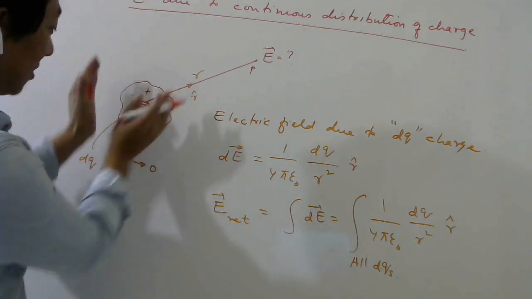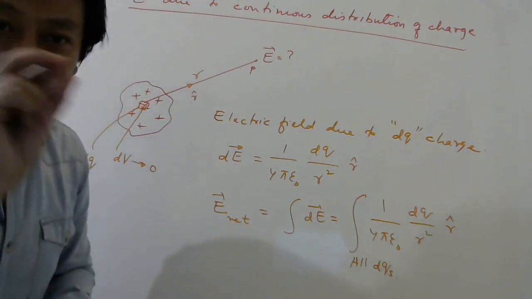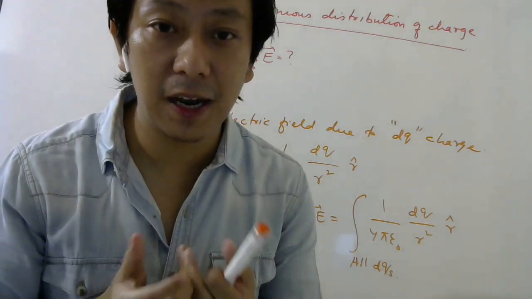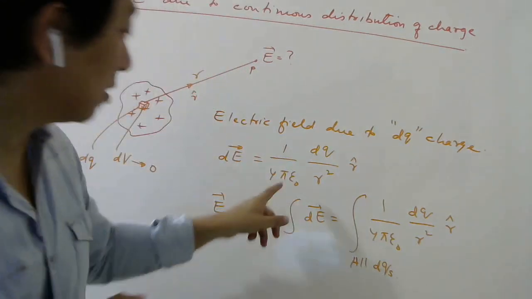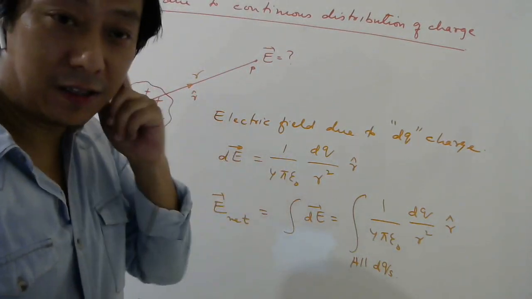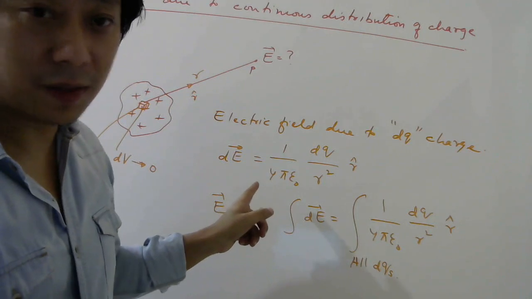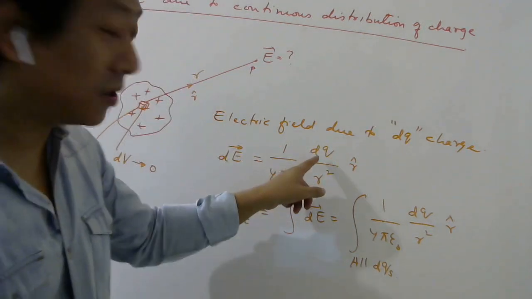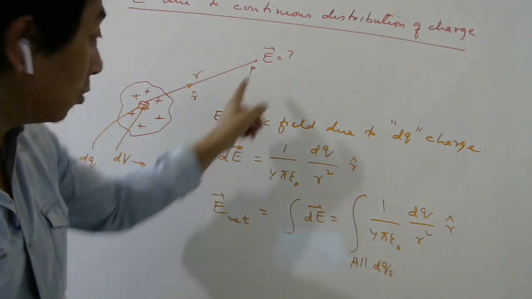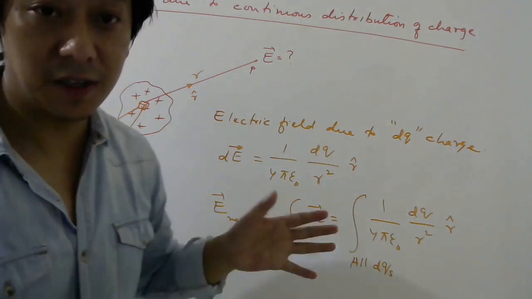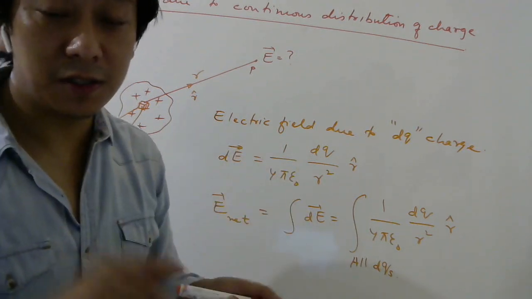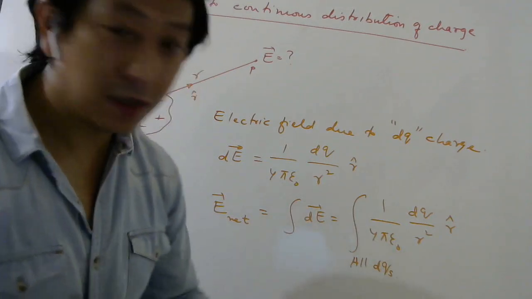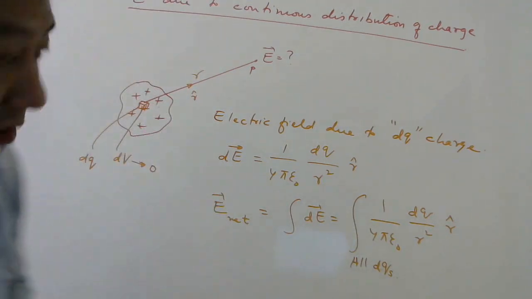So this continuous charge, we are dividing it into small pieces. Each piece is so small that I can take it like a point charge. So I can use the formula for electric field due to a point charge when I consider a small piece only, and the charge on the small piece I wrote as dq. Then to find the total electric field, what do you do? Vector sum. But since it is continuous, instead of summation we are using integration. This integration we will be doing some time later.